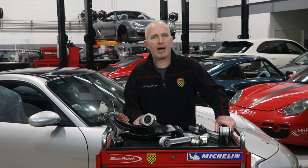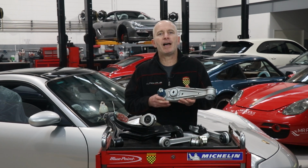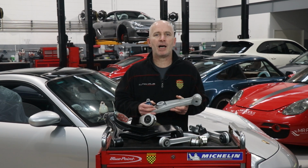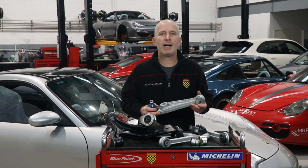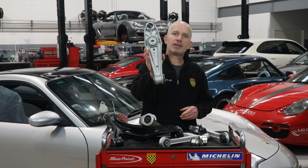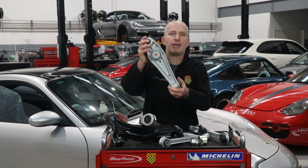This is the equivalent part of a 996 or 986 Boxster, and 997 and 987s are very similar. In this generation of cars, the control arm has become two control arms. This coffin arm, which is a term you won't find in any official Porsche diagram, so called because of its outline, no longer has any inherent fore and aft strength.